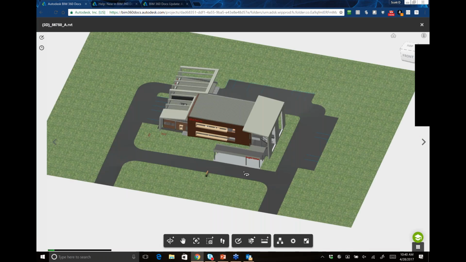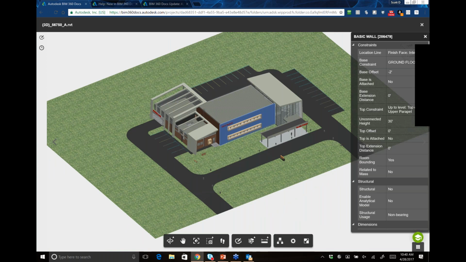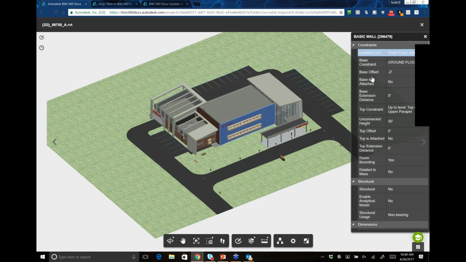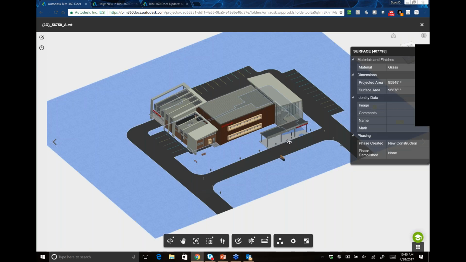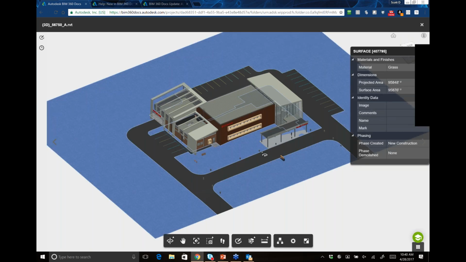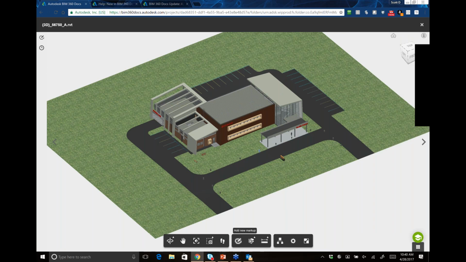Oh, and I didn't show this to you in the plan view earlier, but any object I select, whether it's in 2D or 3D from a Revit file, will have all of its property information listed here as well. So in this case, I picked on a wall. There's the Revit object ID, and all of the information about that wall is there as well. Maybe it's the surface, maybe it's any of the other objects that happen to be in this particular file, all listed there for me as well.